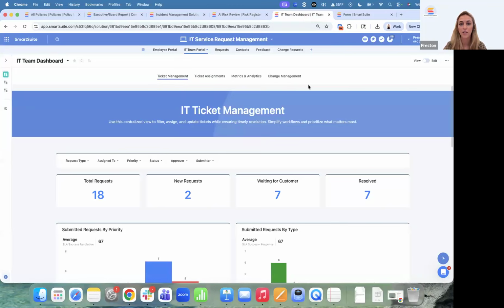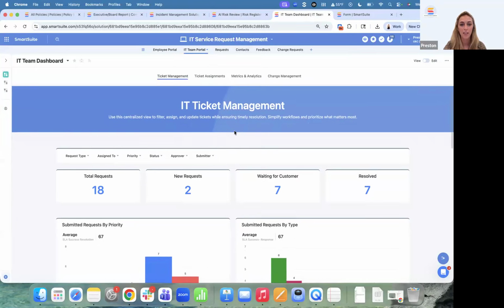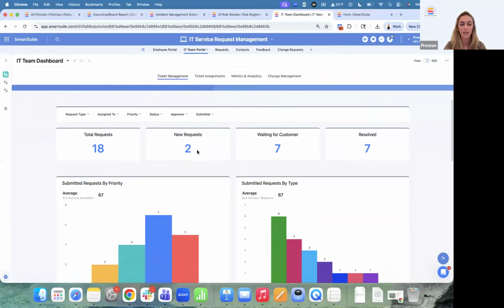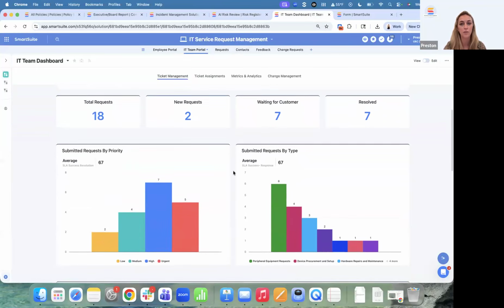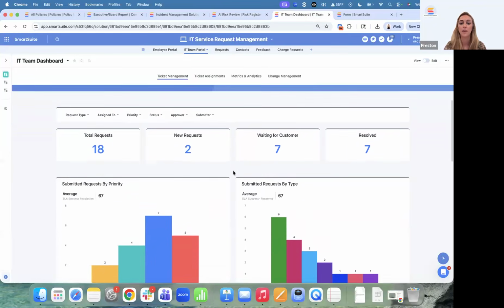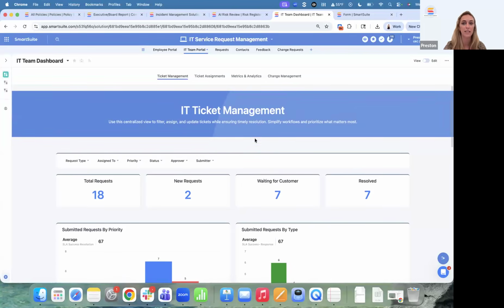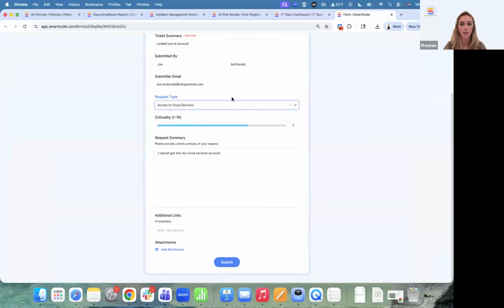Another example I'm going to show is for prioritization. Let's say you need to prioritize IT tickets. Those are coming in and you need to know which ones to work first. I'm in an ITSM solution right now, on a dashboard where my IT team can come in and see what's currently in the queue and what is organized by the most urgency. We want to have AI help us do that, so we're not having to do a review against the priority and then a review against the ticket. I just have a quick one queued up.